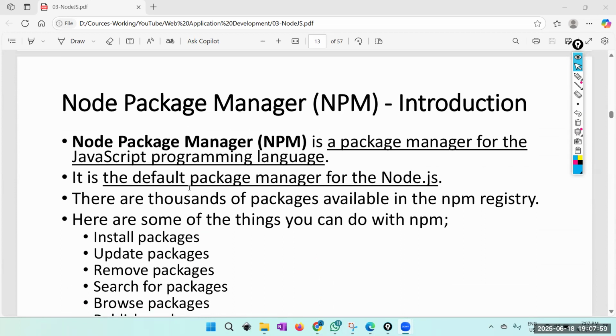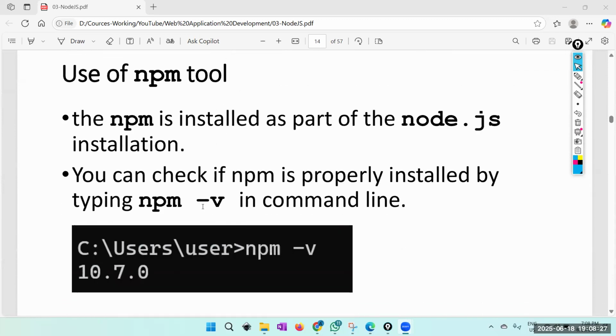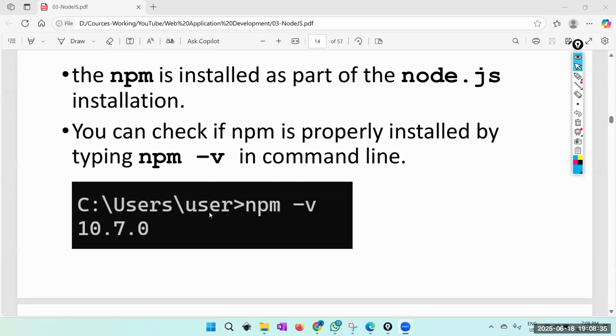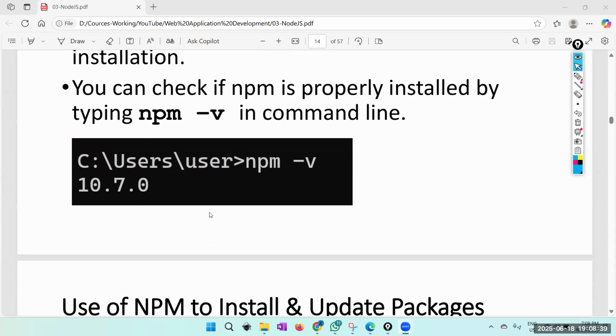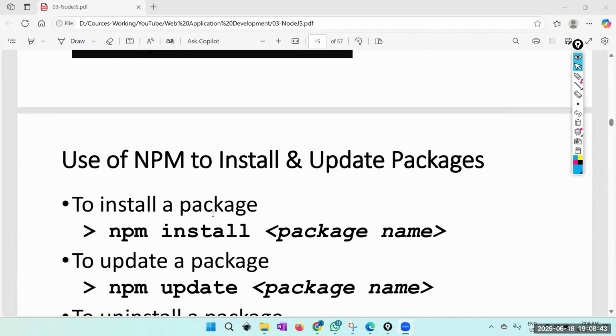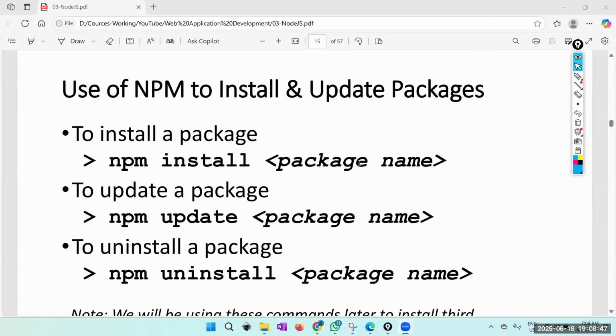Node.js by default installs the essential packages only. Therefore, if you need additional packages, we use something called Node Package Manager (NPM) to automatically install your packages. The good news is when we install a package, if there are any dependent packages, those will also be downloaded and installed in the background, so we don't need to look for the dependencies. When you install Node.js, NPM is also installed, so you can use NPM to work with third-party packages. For example, Express is a third-party package. This is how you install: npm install your module name. Update module name: if a newer version is available, it will be downloaded from the repository and installed.